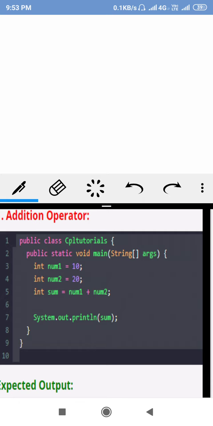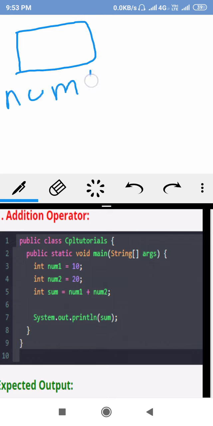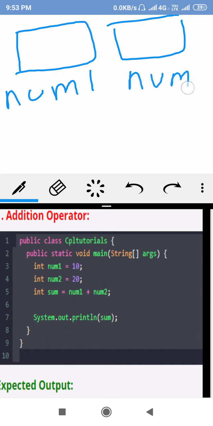The main agenda of this program is that I have two variables and two values. One variable is named num1 and another variable is named num2.